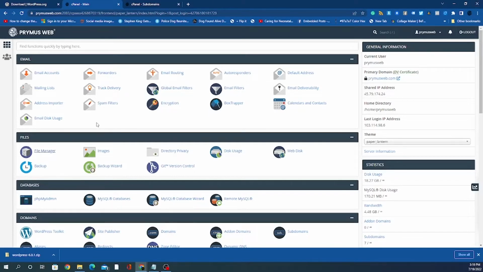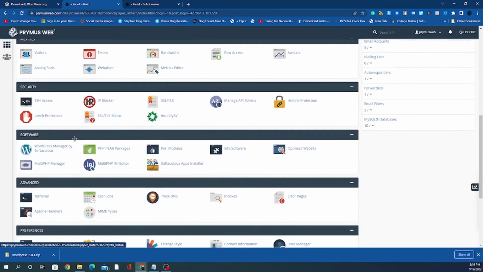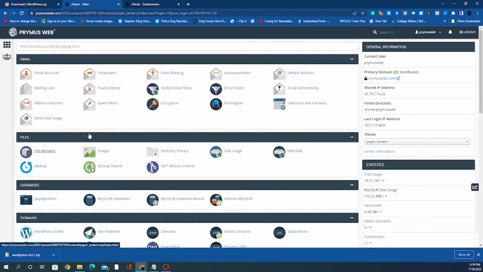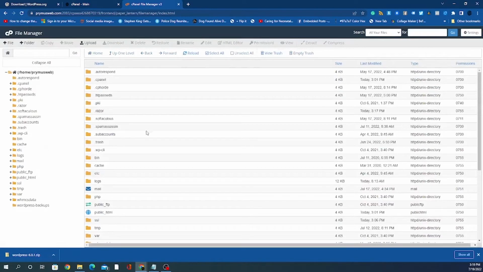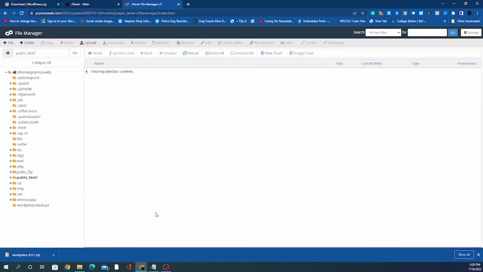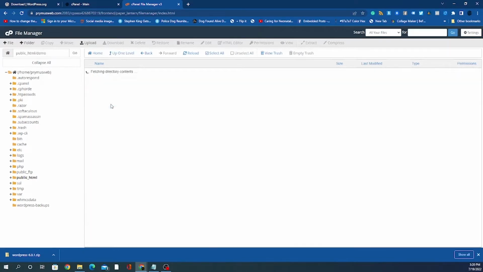So a GUI, again, graphical user interface, allows us to communicate with the server without using a terminal. When we're installing WordPress manually, we need to upload the WordPress files that we just downloaded here. I'm using the Chrome browser. So I'm going to click on File Manager. And I'm going to install this on a subdomain, okay? And I already chose a subdomain known as demo.